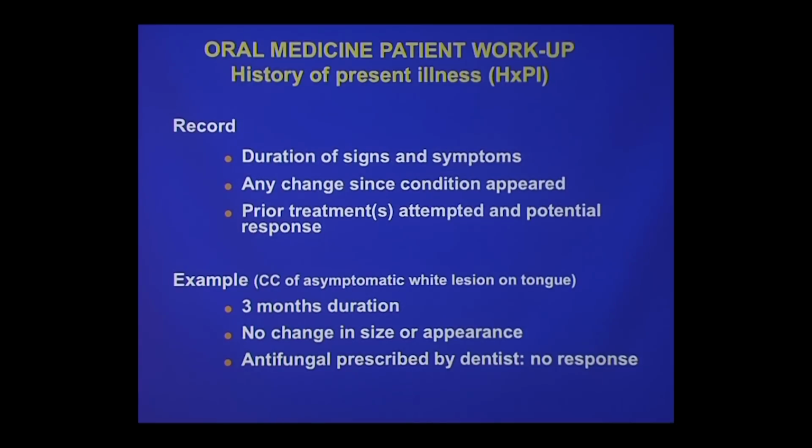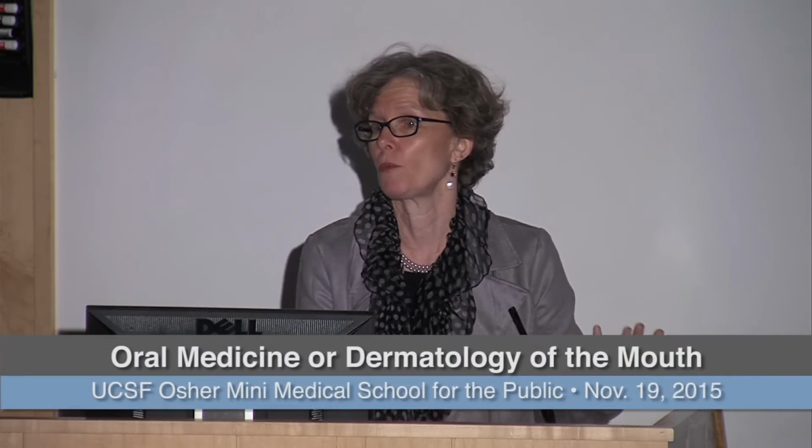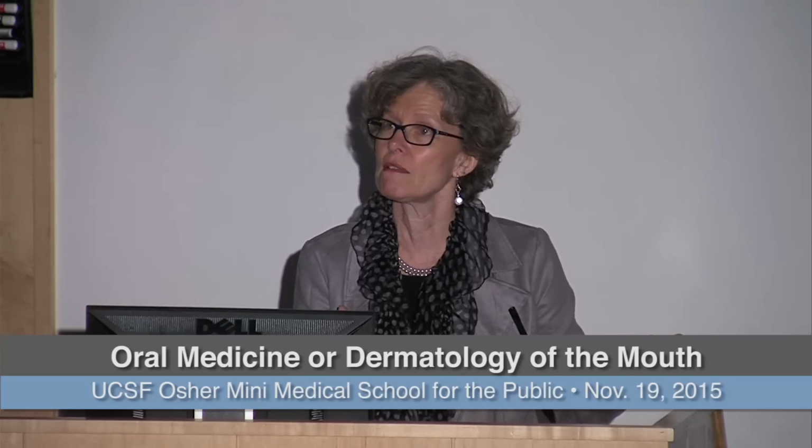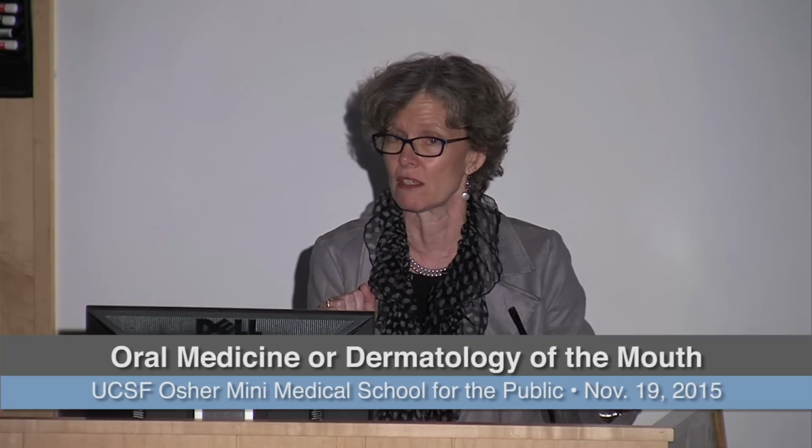So the history of present illness, essentially we want to know how long the condition's been there. Has it changed since it appeared? And has any prior treatment been rendered? And what has been the potential response? And sometimes all of this is unknown because maybe the patient went to his or her dentist the week before. The dentist saw something that the patient had not noticed. And if it was a whole year since the patient had his prior visit to his dentist, he might not know how long it's been there.